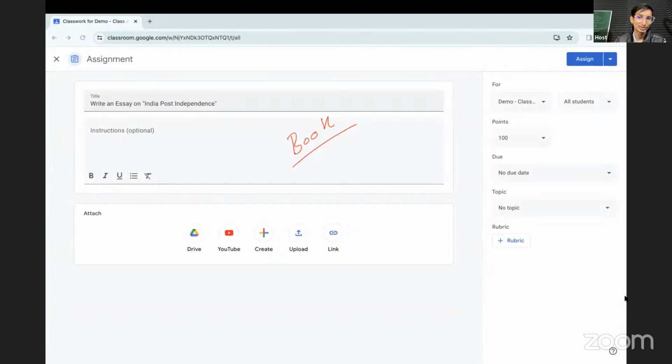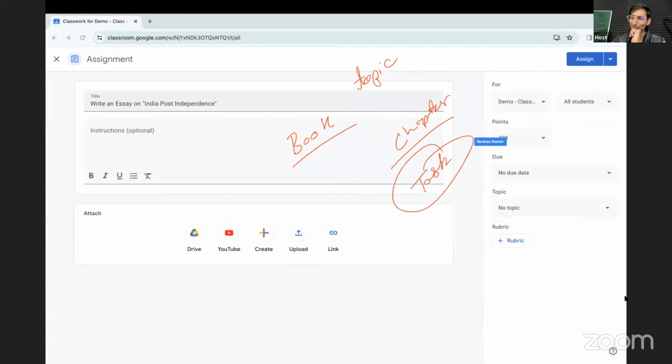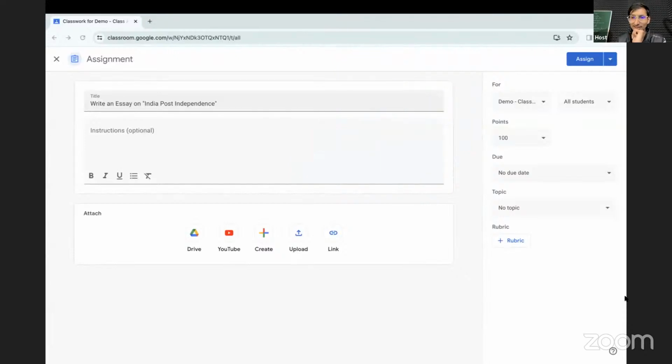Usually in books, you will have a division on the basis of chapter. Yes or no? Right? Chapter 1, chapter 2, chapter 3. Maybe you will have a division on the basis of topic. Maybe on the basis of, let's say, task. There are multiple ways to segregate your data, to segregate your content, correct? It totally depends on you.